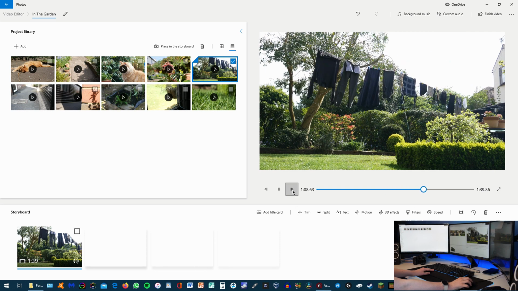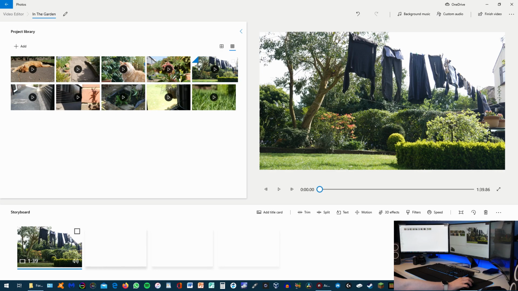What I wanted to do is make it almost like a time lapse. So I've selected the clip. Is there a way to speed this up? Looking at all these options here, yeah, there is a speed option, so we can set the clip speed. We can have slow, normal or fast, and it tells you how many times faster it is as well. Let's not go for something too crazy, let's go for 4 times. Let's see if that works. That now makes the clip 25 seconds long.